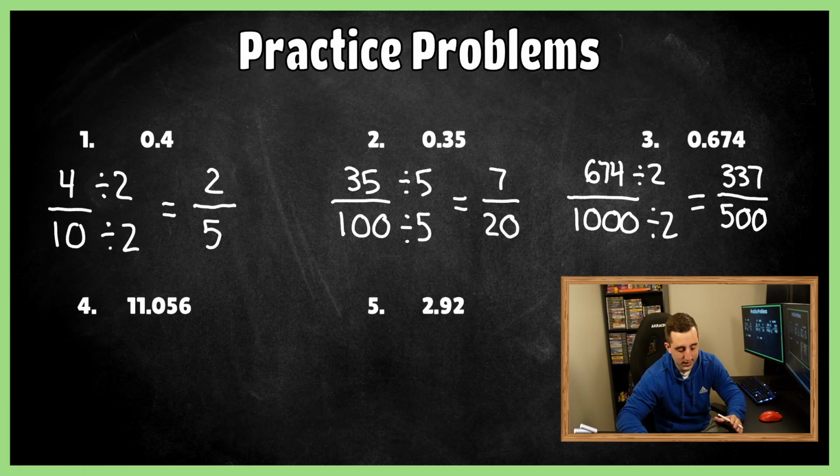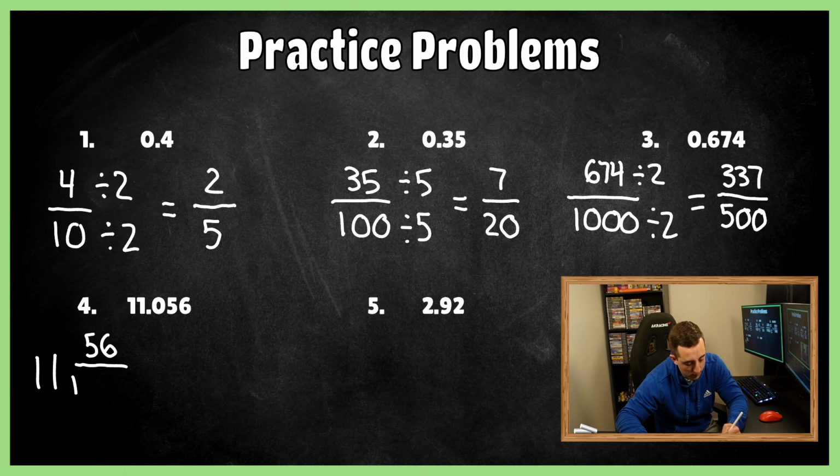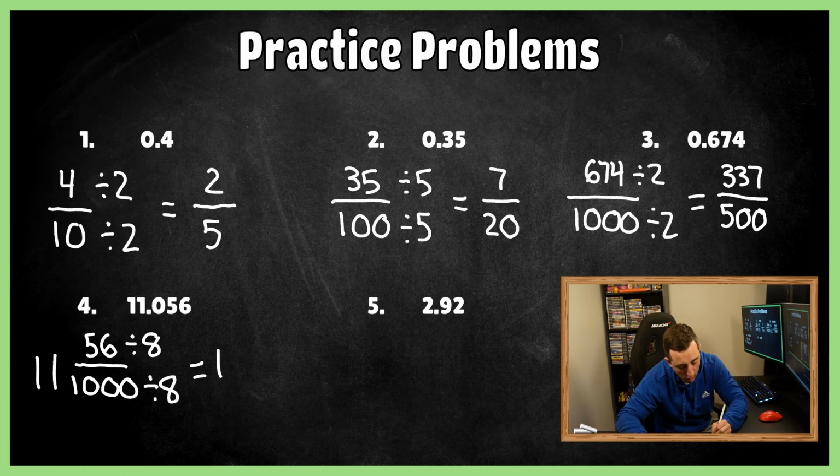And now if we go ahead and take a look at number 4, this time around we should be getting a mixed number because there's 11 in front of the decimal point. So we have 11 out front, so let's jot that down first. We go to the thousandths place and I see the number 56, so that's going to go in our numerator, and 1,000 is going to be in our denominator. And once again, we just want to check to see if 56 and 1,000 can be simplified, and they can because they're both divisible by 8. So we're going to end up getting for our final answer 11 out front still. 56 divided by 8 is 7, and 1,000 divided by 8 is going to give us 125 in our denominator.